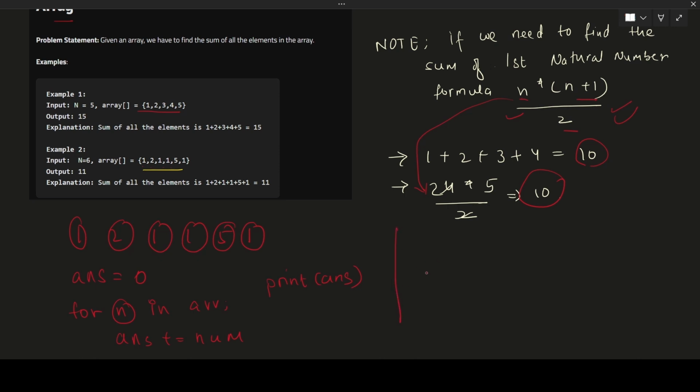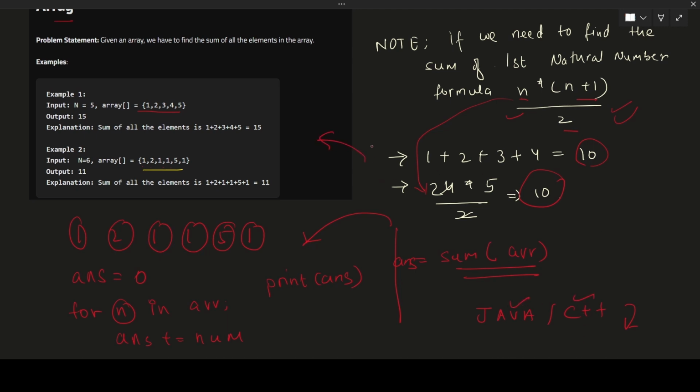Now guys, if you are using Python as your language to follow this course, you have an inbuilt function called sum, and you just need to pass the array name and it will calculate the sum of the array. For now I am using this method so that it will be useful for everyone. And the guys who are using Java or C++, please go to the description. I have tagged a code file that I have created. In that you will find the Java as well as the C++ code of this particular question.